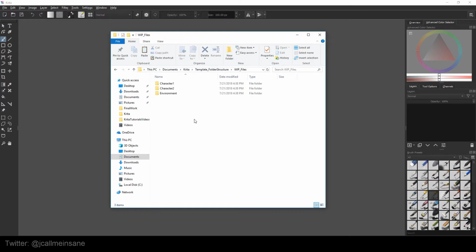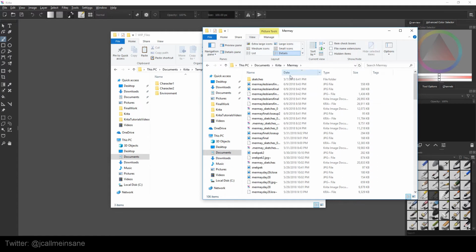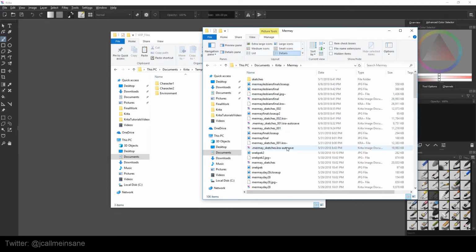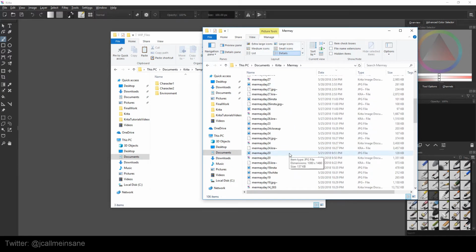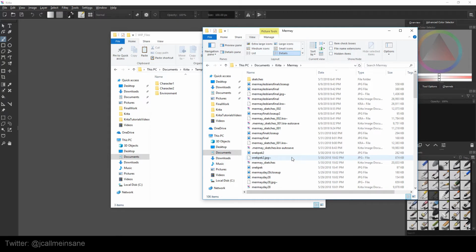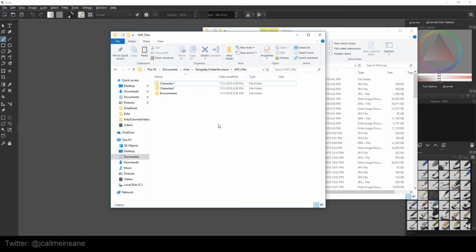And then work in progress files. If there are going to be separate files for the two characters and a potential environment, then that's where those working files are going to go. As you can see, these are all working files, well, mostly all working files. It's still a little messy. So I would take all of the working files and put them in this folder under each subfolder.